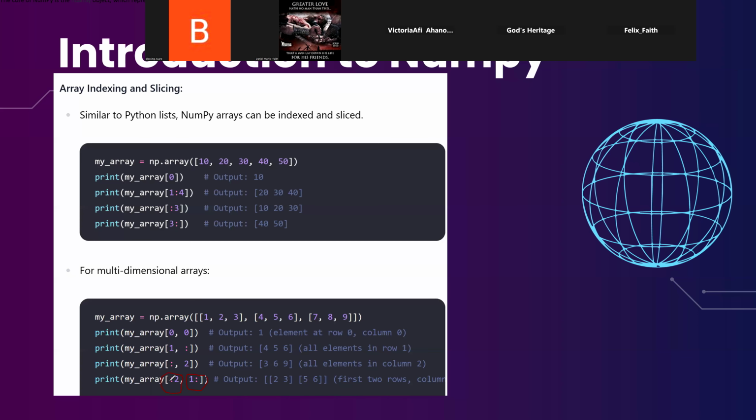So now basically we are not defining the first item in the row. We just want the first two rows here.